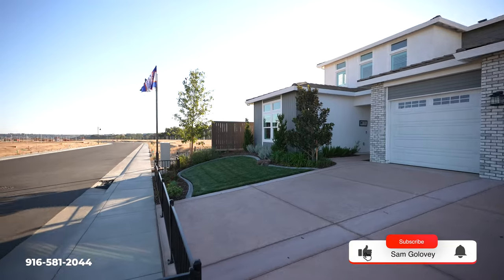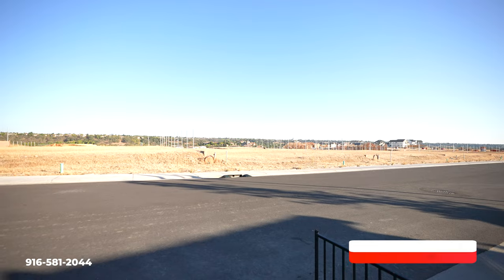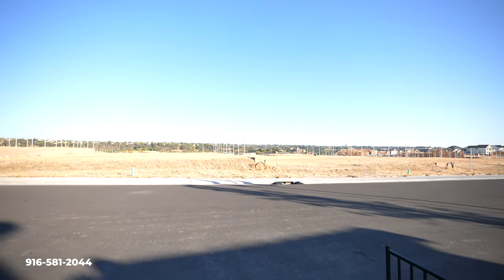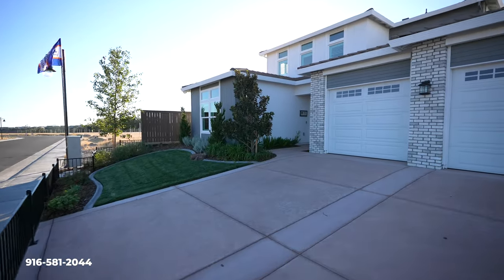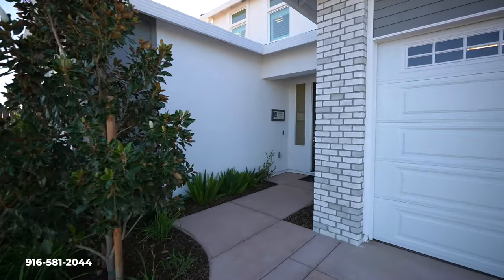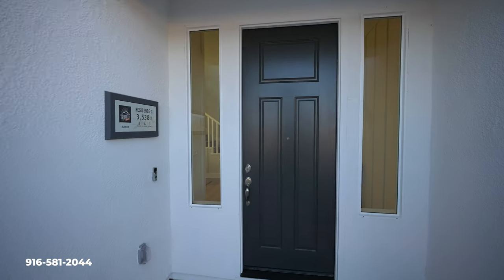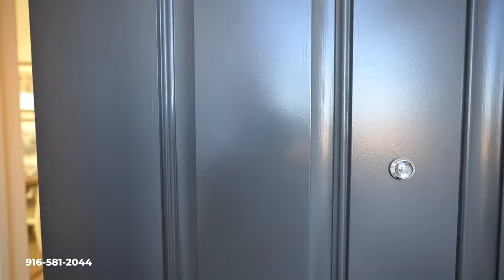Around here is all beautiful new construction. There's a ton of rolling hills back there — the foothills are just absolutely gorgeous. GMC has got three or four different sister communities going on here in Whitney Ranch. They're all tied together, so make sure you check them all out. We're also going to link out a bunch of their homes here.